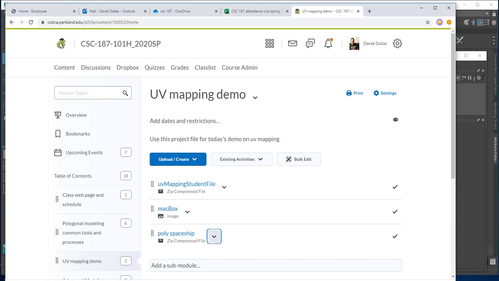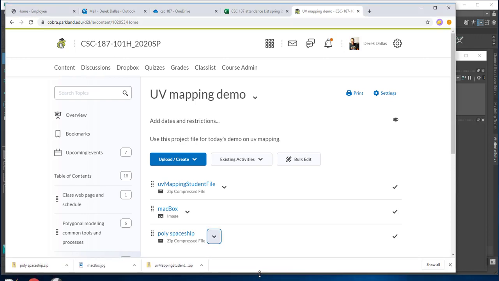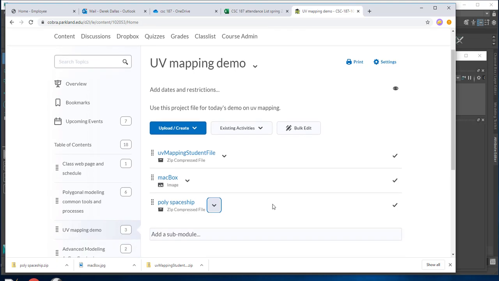So today I want you to log in. You're going to need to log into Cobra, and I have made a few files for us to work with because I want to try to get to these things today so that you can see it on a basic level, because you're going to be working with your model, and your model is going to need textures added to it, and everyone's texture is going to be a little different.